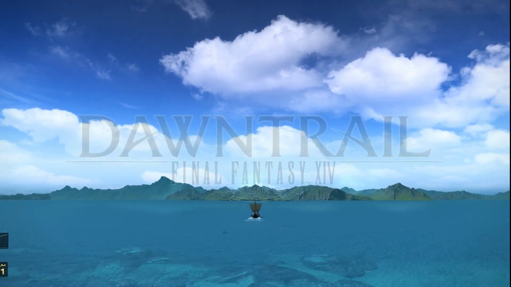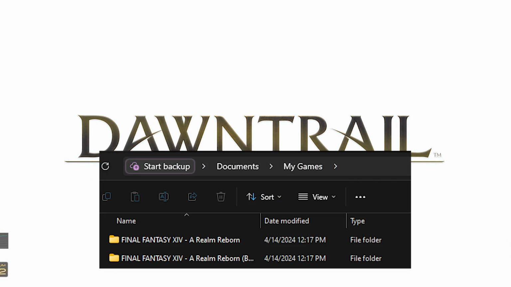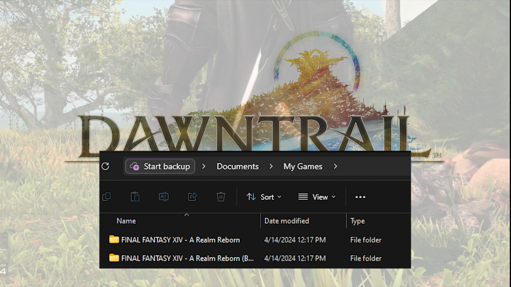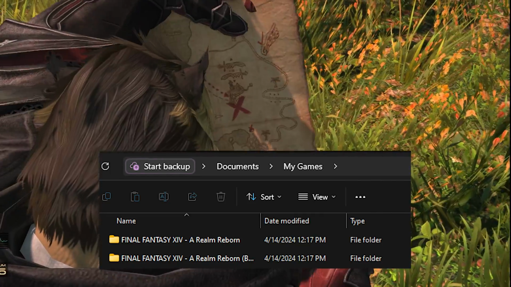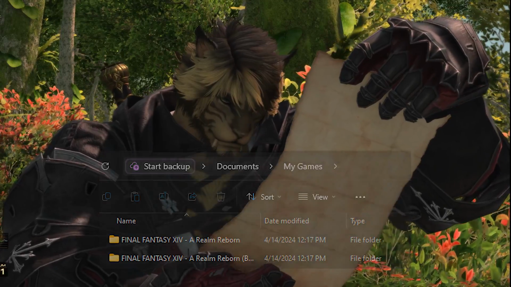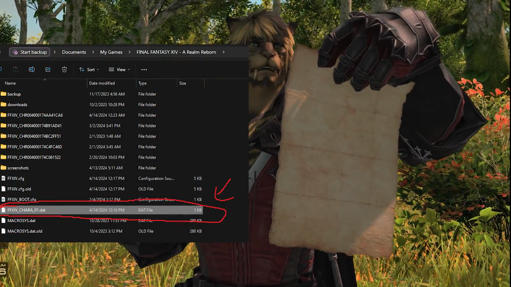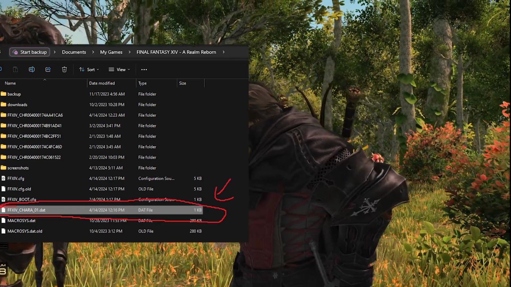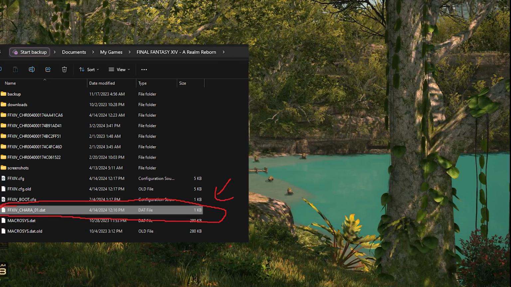But under the Documents folder, in a folder called My Games, you should have 2 folders if you have installed the normal Final Fantasy XIV client and then the one for Benchmark. The one with Benchmark obviously has Benchmark at the end. But in the normal one, you should have saved your character appearance data and given it a particular slot number. I know, especially for veteran players, you probably have a bazillion different presets, like I did. I kind of cleaned things up before this. But you will then take whatever number you gave that slot.